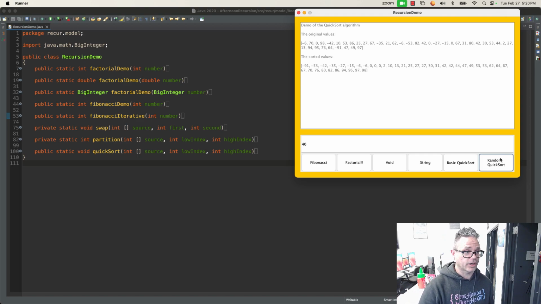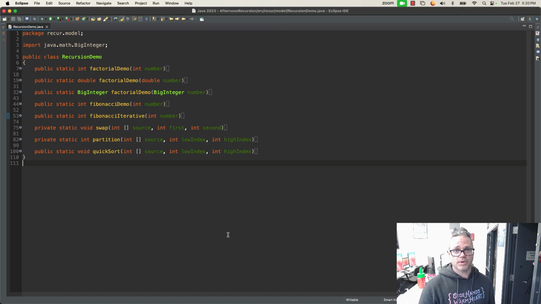So let's take a look at a recursion demo class. As you can see right here, I have a collection of static methods, so we can actually practice using recursion as well as using static methods, because one of the ideas of recursion is that we have that static information available to us because all the information is sent in the parameters. We don't have to maintain any state, so we just have a collection of static methods right here that we can use and demonstrate that.